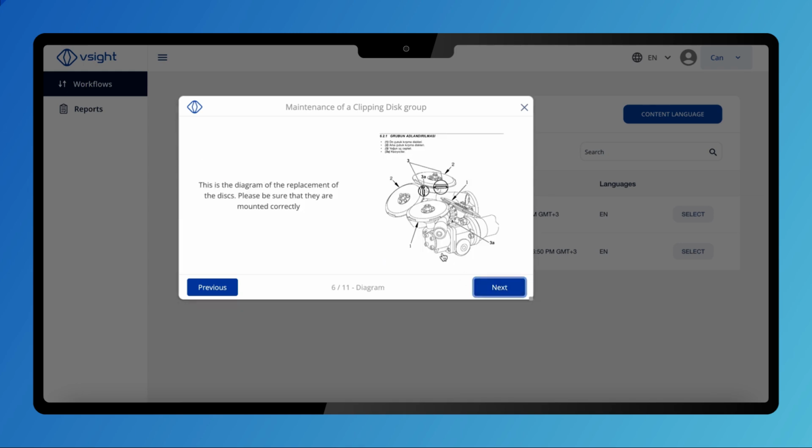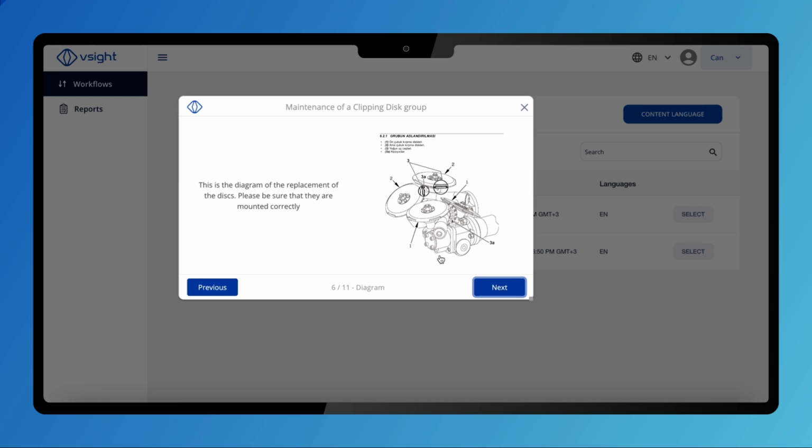And of course, most work procedures are not linear, and as VSight, we are also aware of that. Thanks to the conditions that we have on our workflow platform, depending on the answer given to a specific question, you will be able to create new lines depending on these conditions to resume with other steps. And if you want to connect them once again, we will also be showing that in the editor side of our platform.